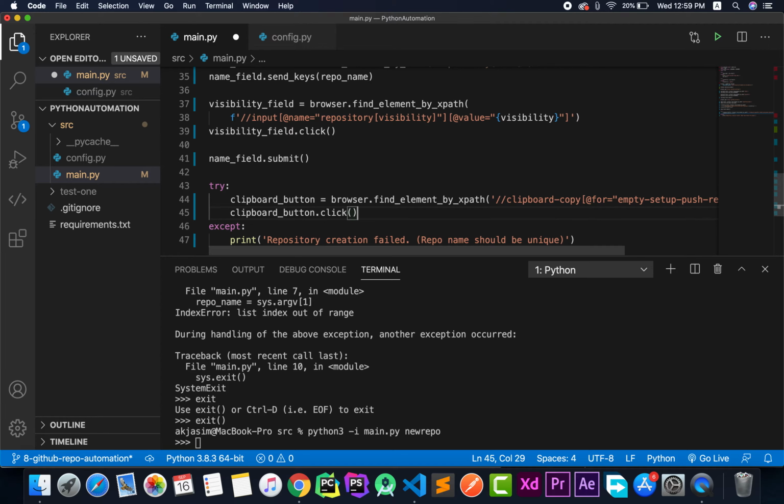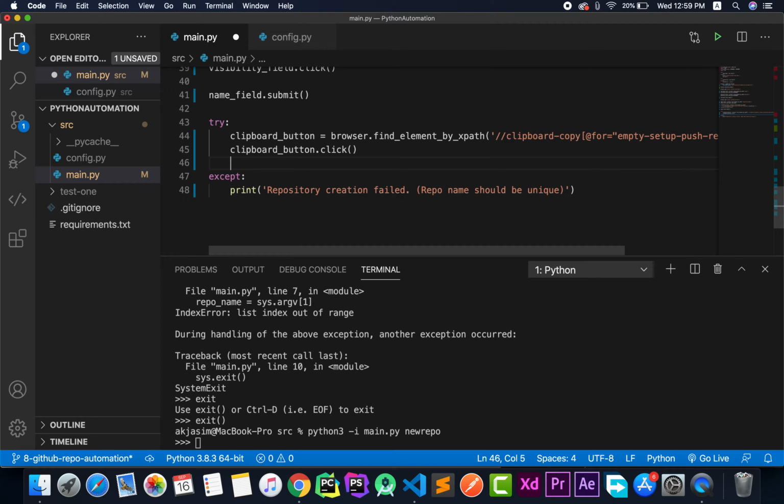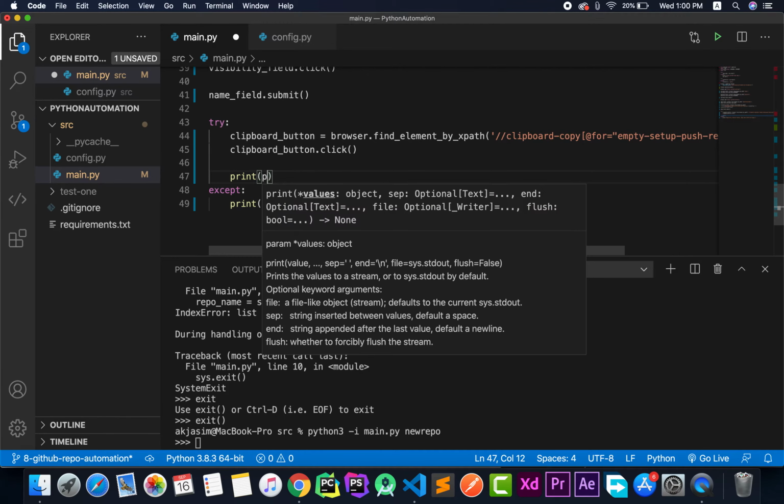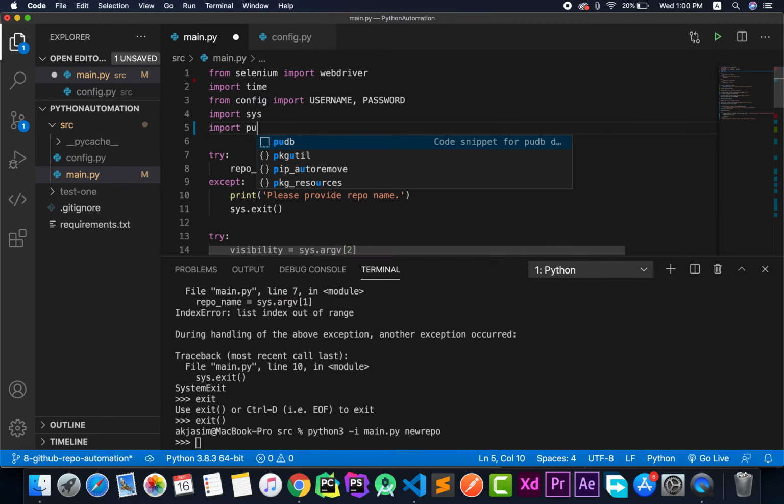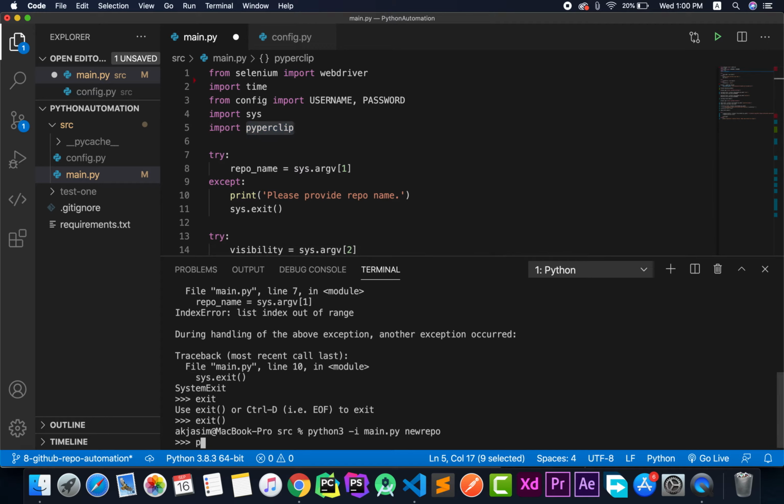So .click, just like that, and now we need to use Hyperclip to output that content to the terminal. Okay, so what you can possibly do is print Hyperclip. So I need to import Hyperclip at the top. Now before we actually import it, we need to make sure that we have installed that package. So it's simple. You can just say in the terminal, this is inside the shell, not here. Outside of that, in the terminal, you can just say pip install hyperclip, just like that. And if you're a Mac user, you might need to do pip3. If you're on Windows, just manage with pip. Okay, so make sure you have installed that package, and then you just need to import that at the top.